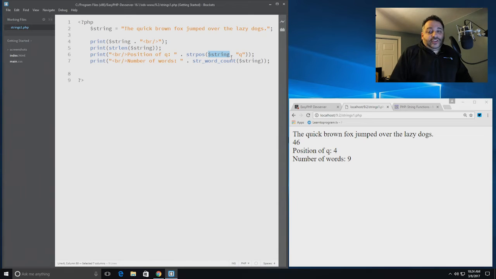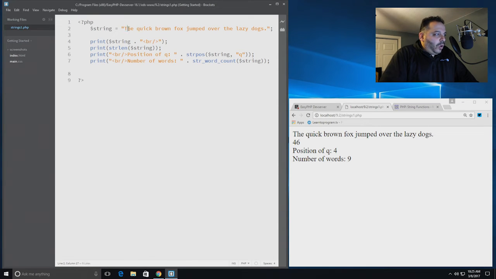And I can tell you, programmers often forget whether the order is needle haystack or haystack needle. So for string position, it's haystack needle. You're looking in the string, that's the haystack, for the needle, Q. So the position of Q is 4.